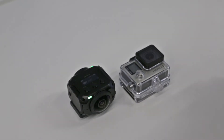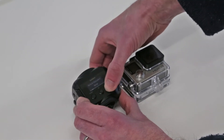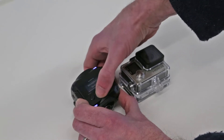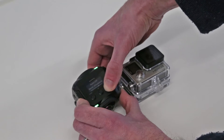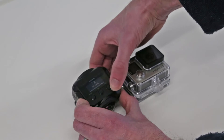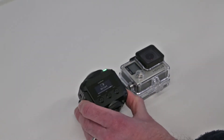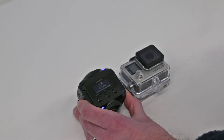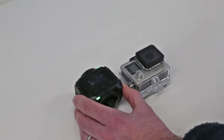There are voice commands like 'remember this' to set points, and others. For my use I'm happy just using the button on the side, but it's interesting to have a play with. Other settings include toggling lights on and off, tones, a photo timer, microphone mode (spatial, rear only, or off), and system options like GPS, frame rates, and units. For the SD card, you require a U3 class card. I picked up a 128GB Samsung, which is the maximum officially supported size, for about £36. I'll put a link to that and the camera on Amazon below.